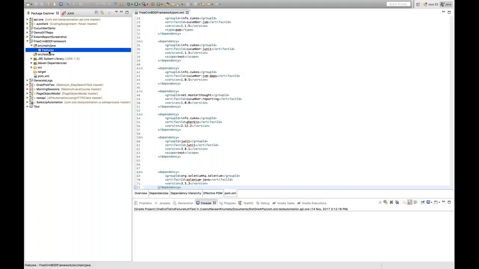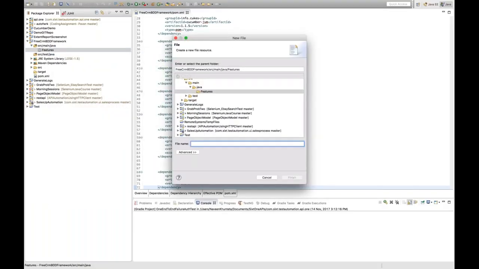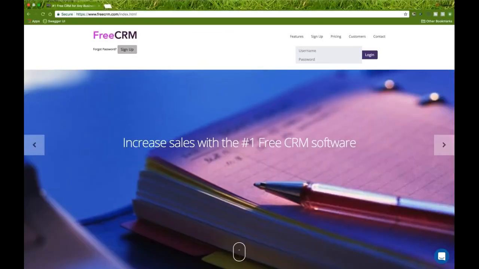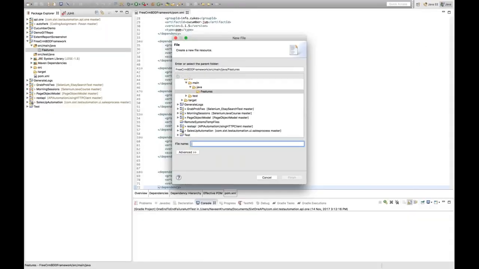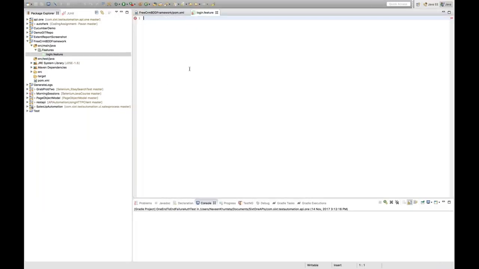Under this features package, I'll be creating a file. This is my use case, my test case, login. So I'll be creating login.feature, and click on finish. It's one more plugin that you have to download, guys. In login.feature, you can see this cross is coming, or it is coming in green color. Why is it coming in green color? If you write any keyword, like When, it will automatically be converted into a feature keyword. So how to do that?